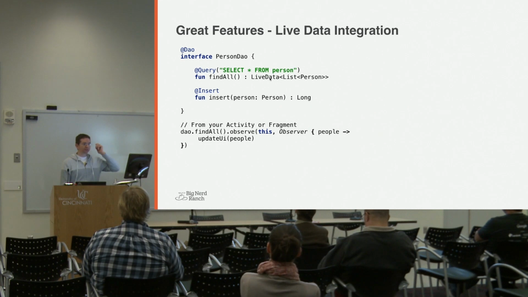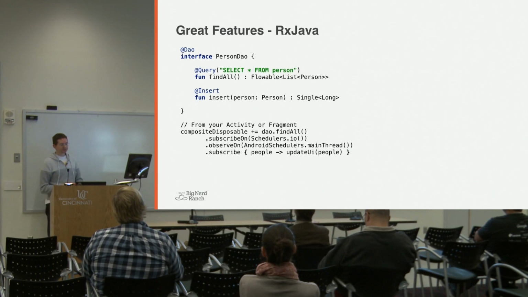How many people use RxJava? Okay, a few more. You can do almost the same thing with RxJava, and it supports Flowables, if you want continued updates to the data set after the original query, or Singles, if you just want it a single time but want to push that work off to a background thread. It also supports the same thing for inserts or updates, basically any DAO call. You can have the return type be an observable result, and then you can control the thread at which it does the query and the thread at which you react to it. In this case, in the subscribe block, it would come back to the main thread. So it works seamlessly with RxJava.